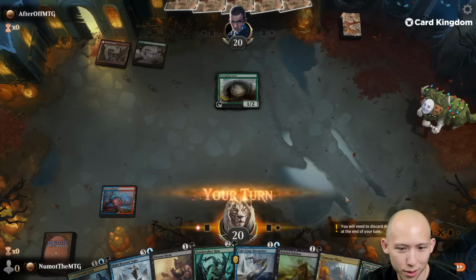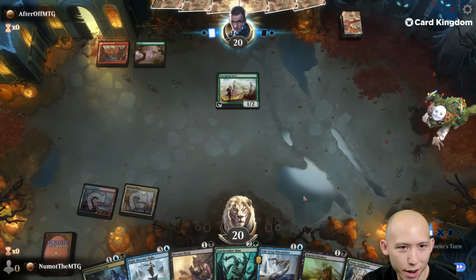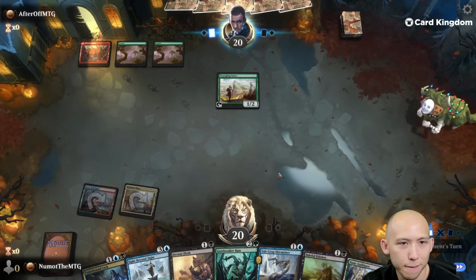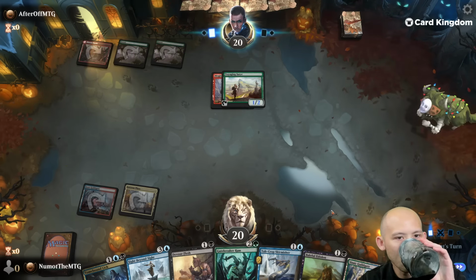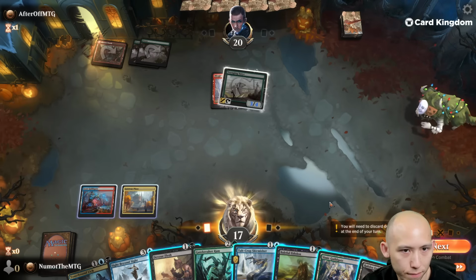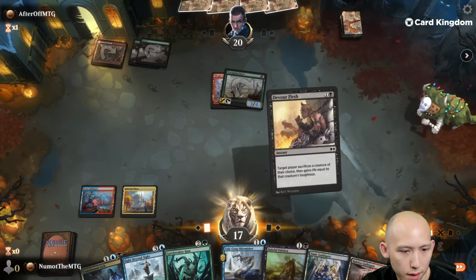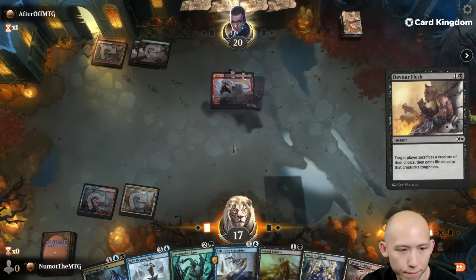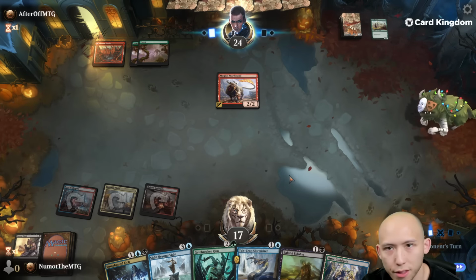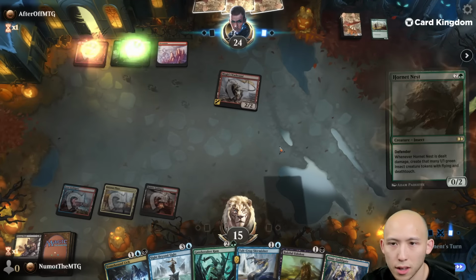Turn 2, Voyaging Satyr on the play. Uh-oh. So once again, being on the draw here might kill us, because instead of being able to devour flesh their mana dork, our opponent might just beat us up. Bestow gets +2/+2 and it attacks each combat if able. Okay. Guess I'm just gonna devour flesh it so they don't get the mana. In theory, I could have done that when they went to attack, but they might have used it for mana this turn, so I think the upside of just getting rid of it now is better.